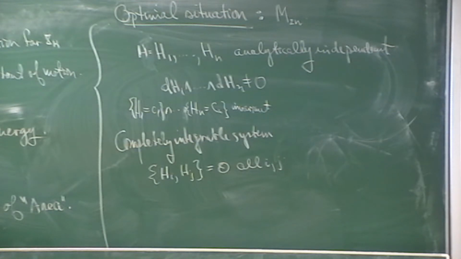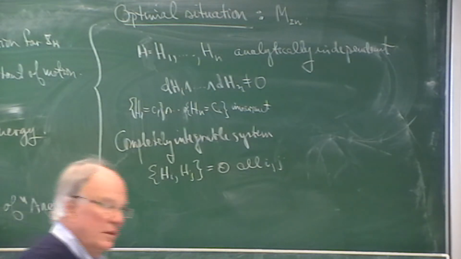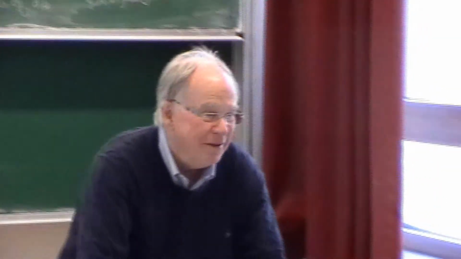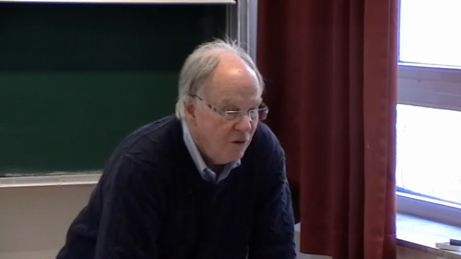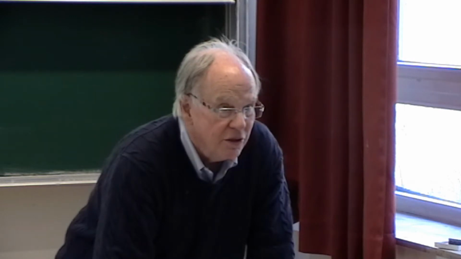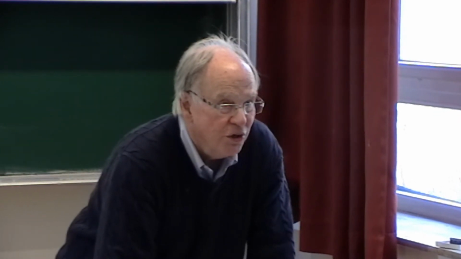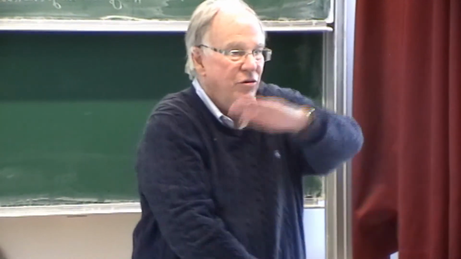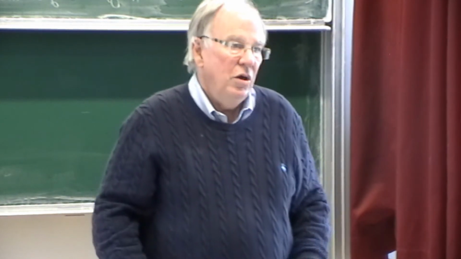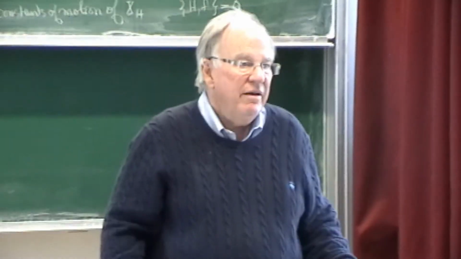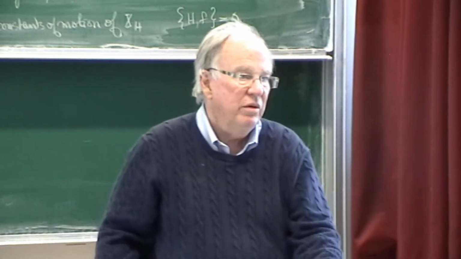And is the union of all of them the entire system? The intersection is invariant. What about the union of all of them? Well, the union is stupidly invariant, but the union is not very useful. The union is this, union that, a terrible thing. Isn't it the entire thing? No, it's a union of n codimension 1 manifolds.